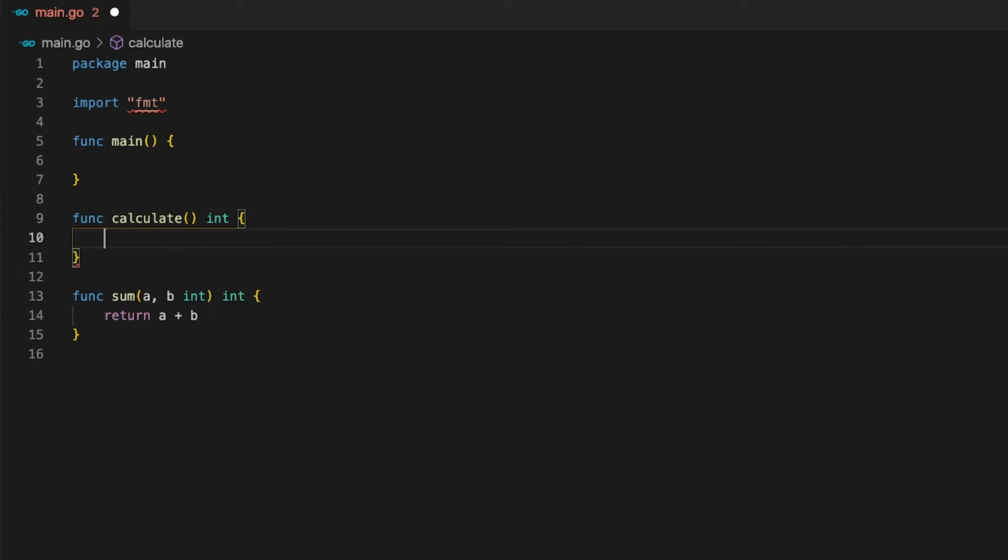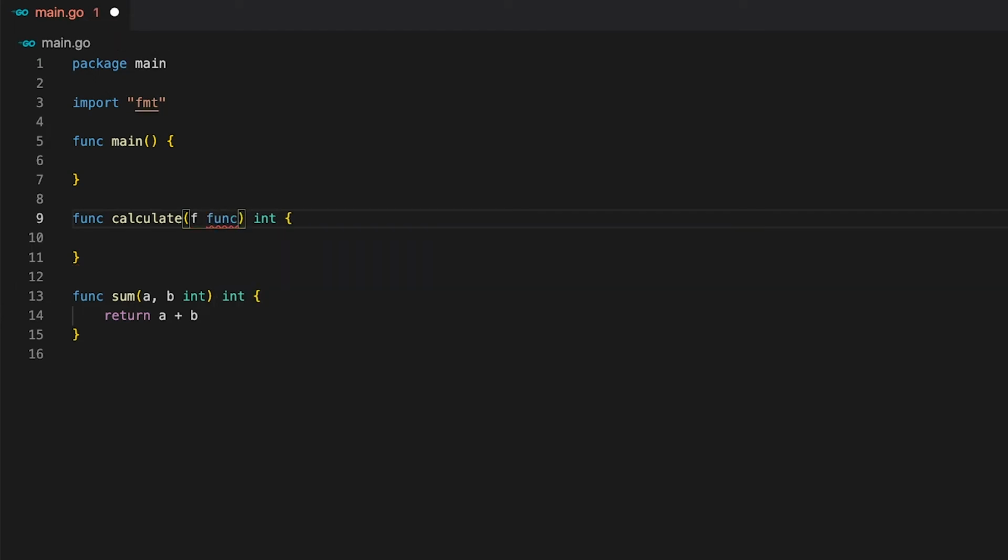As for the function we are going to pass into the calculate function, you might have already guessed it, it will be the sum function. So let us now get over how we can define a function as a parameter. Same as for an integer value, we can define a function basically in the same way. First the name of the parameter, let's call it f for function, then instead of the integer type, we define a function using the func keyword.